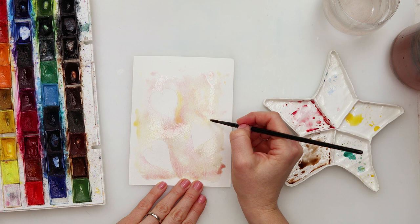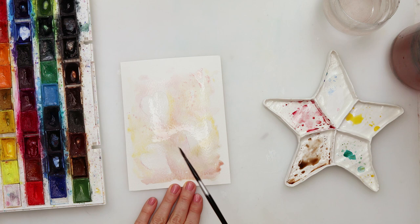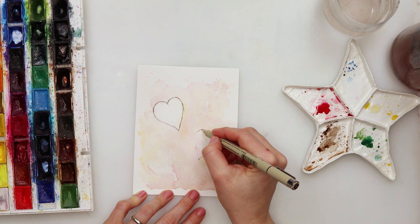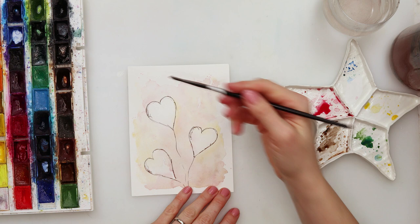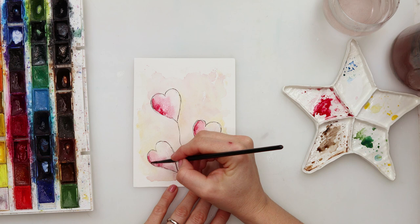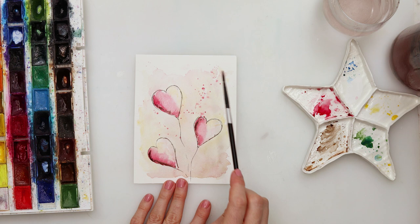I added around the hearts a little bit of cadmium yellow medium, mother lake red light, mars brown, and some sepia. I wasn't trying to paint anything in the background — I was just leaving the hearts white and painting everything around them. Even if some paint bleeds into the hearts, that's fine. I left it to dry completely, then used a Micron ink pen number five to go over the pencil lines. Afterwards I added on one side of each heart a little darker, more saturated mother lake red light, and in the corners nearest the edge a little sepia. Then I sprinkled some mother lake red light on top — and the first card is finished.